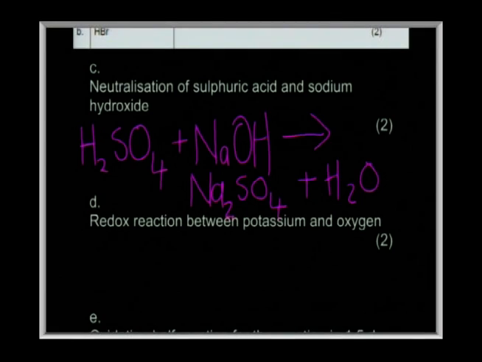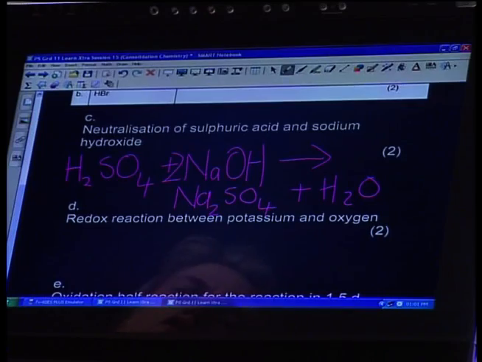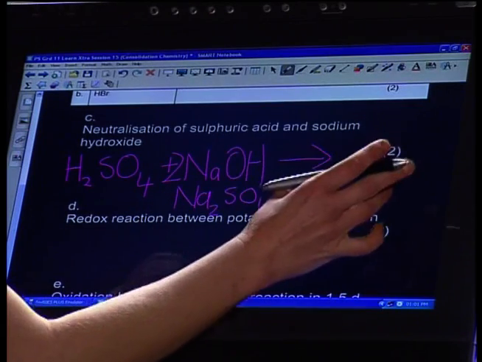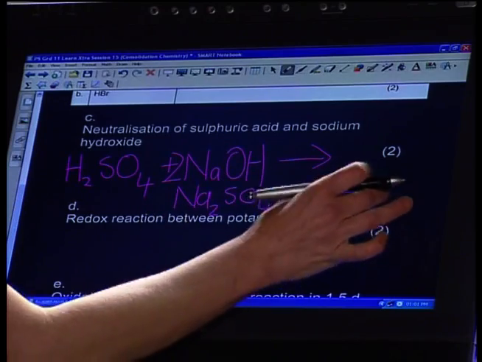Now, I need to just quickly balance this chemical reaction. There's 2 sodiums on the left-hand side, so I'm going to put a 2 in front there, which means that I must then... No, that's perfect. That's absolutely perfect. Yes, let's check that that's right. Okay. So neutralization of sulfuric acid and sodium hydroxide, the products are salt and water. So there's our salt, there's our water. We've taken 2 things with pHs on the extremities of the pH scale. We've put them together, and we've managed to neutralize them to a pH of around 7.